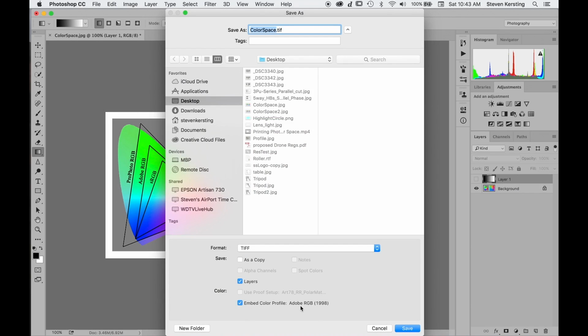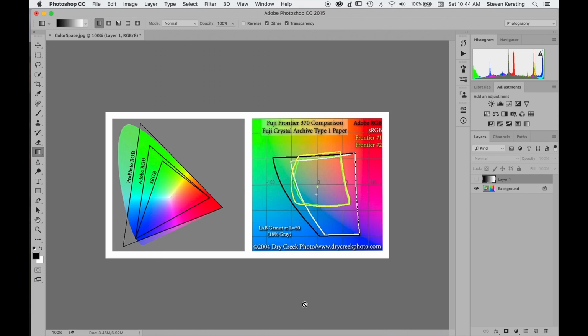And the only profile I have available is the current color profile for the image, so Adobe RGB. I don't want that either. The only one that allows me to do both is the deprecated Save for Web.